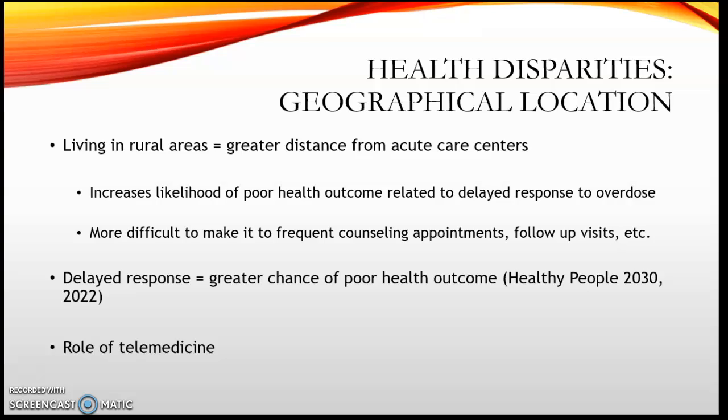Regarding geographical location, those living in rural areas are the ones that suffer the most, because if they suffer an overdose or anything like that, they are simply further away from resources. They just don't have as good of access, and so that will cause a delayed response and could greatly affect the overall health outcome and produce a poorer health outcome. Telemedicine can help here. Counseling services offered over the phone can be helpful, and so that is something that comes into play.